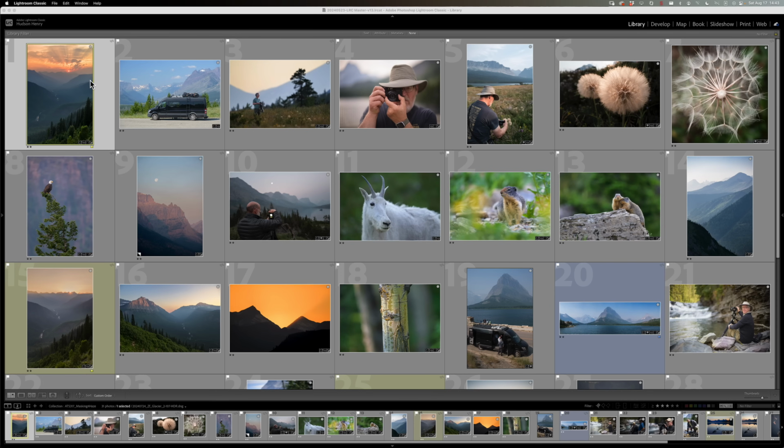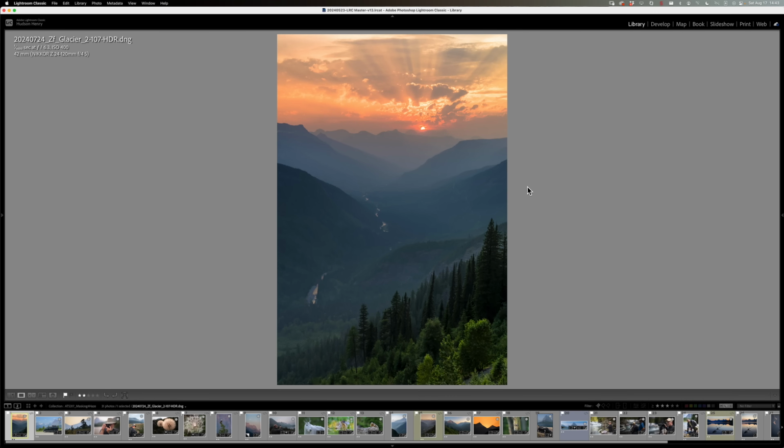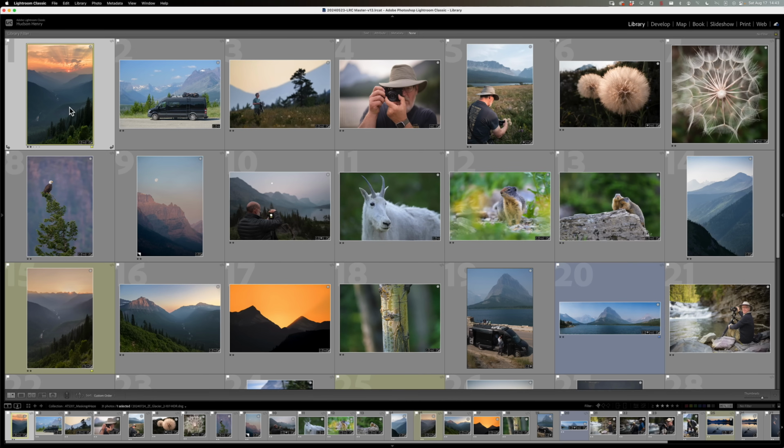So, I'm going to show you the image that we're going to talk about. This is the epitome of a high contrast hazy scene. And it was significantly complicated to capture and get it in a way that you can present like this, where there's enough contrast and detail and it really tells this story. I have spent a lot of time scouting this region and looking for places where we could really capture the majesty that you see from the Going to the Sun Highway. And Rick and I had sort of picked this spot out along the highway, and we got the evening during the course of this workshop.